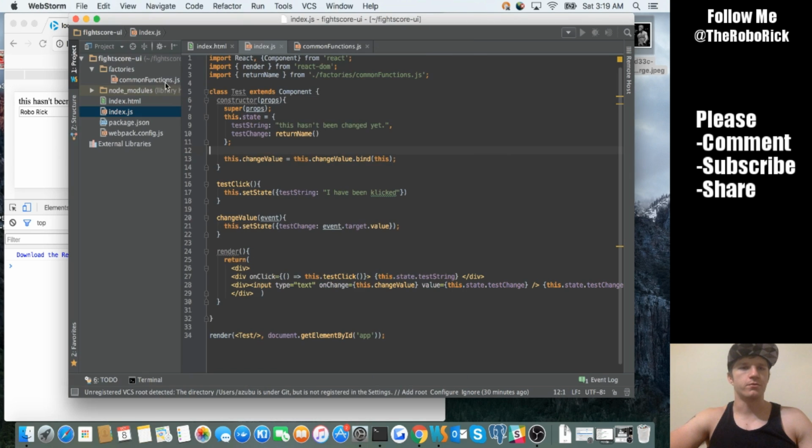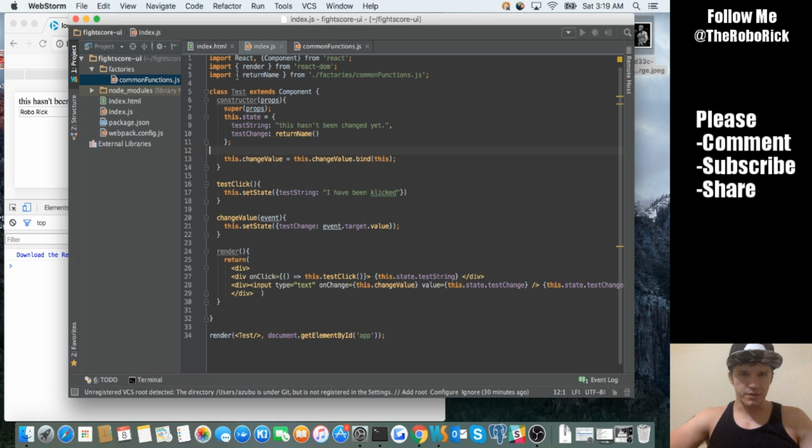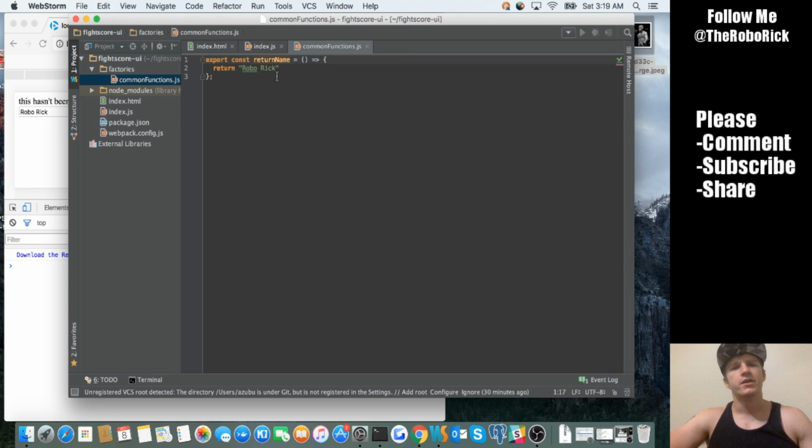All you have to do is create a file, export it as a constant value with whatever your function needs to be. Then you use opening and closing curly braces here, put in the names of whatever functions you need separated by commas. So let me show you what I mean by that. So this one could be return name.